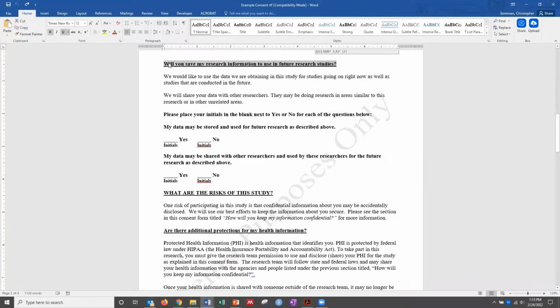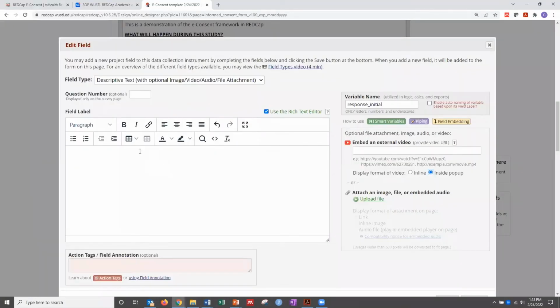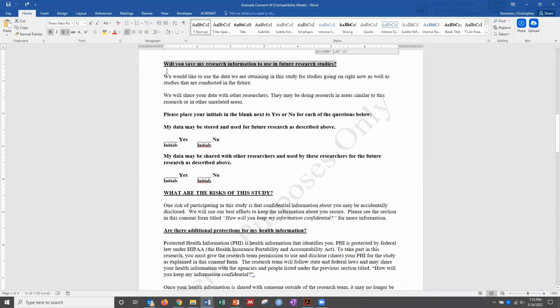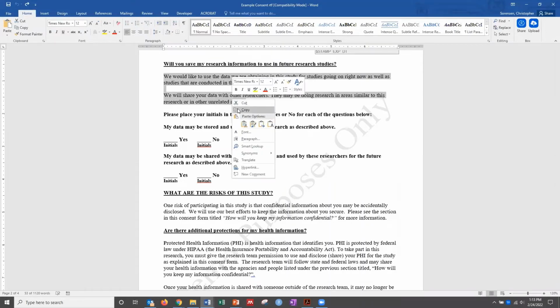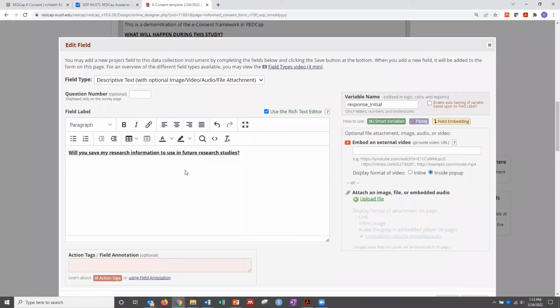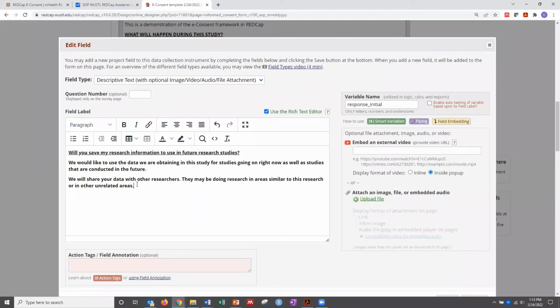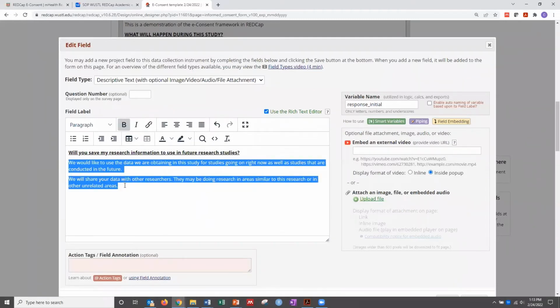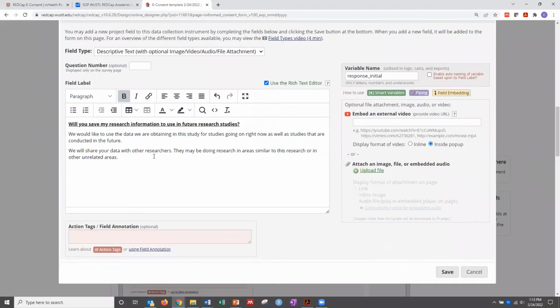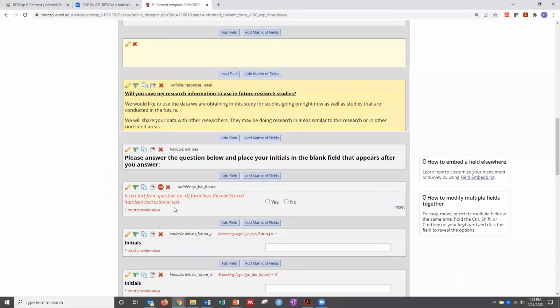So I'm going to go take this one, paste that in. And then this I'm going to take all together. And for the sake of time, say, okay, that's what we need in there. And I'm going to go ahead and save.